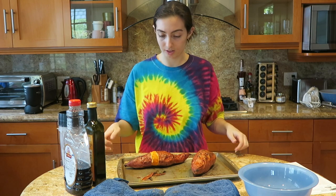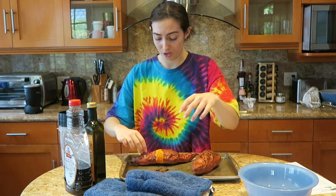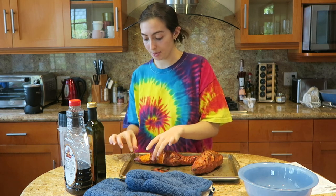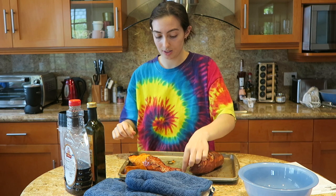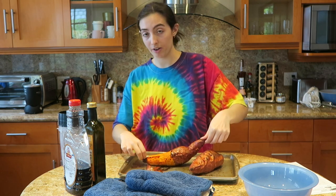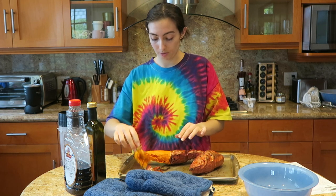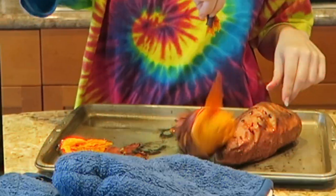Should I just do it with the skin or no? I don't really know. Should I or should I not? I just don't want to touch the hot potato. Oh, look at that. Gorgeous. Skin falls right off. I don't know if I really needed to make two of them, but we can just save them in the fridge. Look at her, she's dangling. She's dancing.